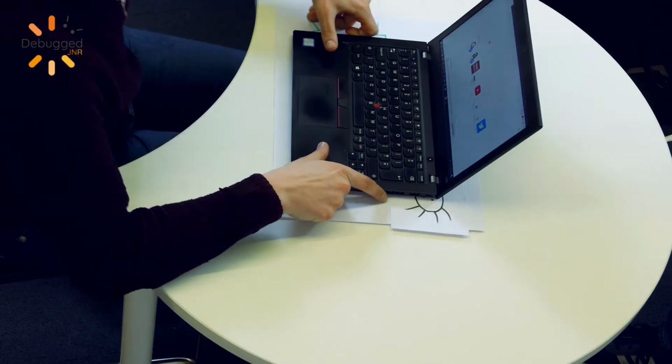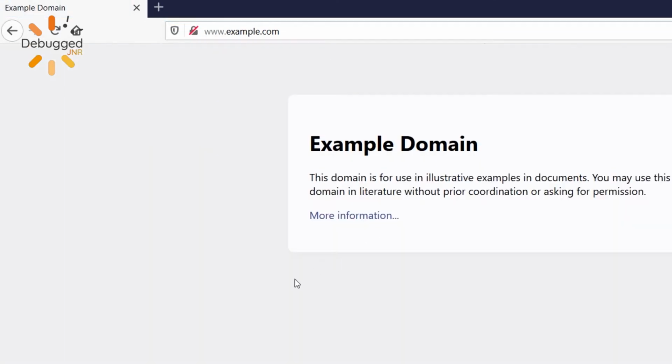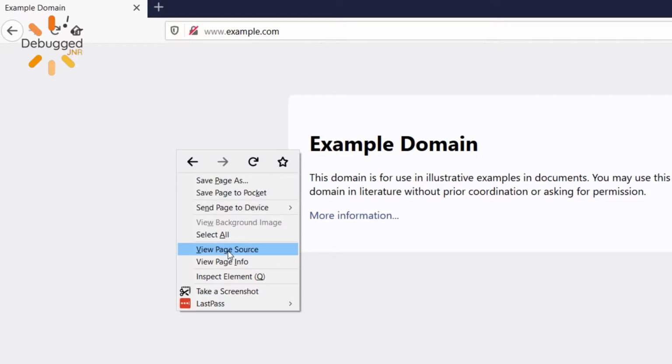Because a web spider is a computer program, it sees the web a little bit differently to you. Let's have a look at a website and see what it is that a web spider would see. So I've got my laptop, and we're just going to go to www.example.com, which is a very little website that just is an example. Now, you can see here it's got a grey background and a white box, but we can actually have a look at the source code, which is the code that tells your computer how to show that website and what pictures to put in and what links to put in and things like this.